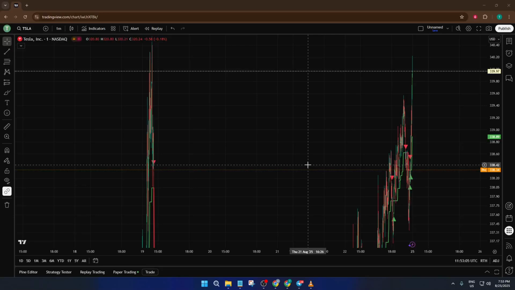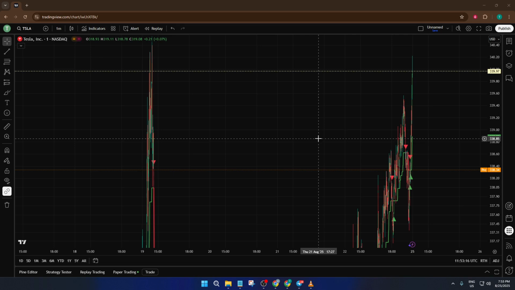Today's tutorial is all about mastering one of TradingView's simple but powerful features, adding or removing the day separator, or what TradingView calls session breaks. By the end of this quick guide, you'll know exactly how to control those vertical lines that mark the start of each trading day, making your charts a whole lot easier to read and organize. Whether you're a seasoned trader or just getting comfortable with charting, you'll walk away more confident in customizing your setup.